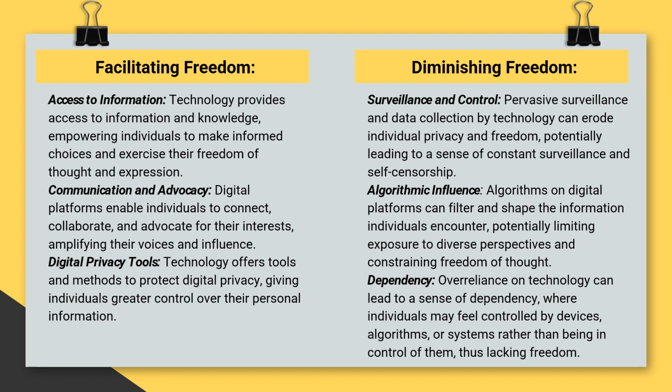Again, with algorithmic influence, they can filter and shape the information individuals encounter, potentially limiting our exposure to diverse perspectives and constraining then our freedom of thought. So similar ideas to control and to creativity, that filtering of information creates differences and has effects on your own freedoms and control and creativity.